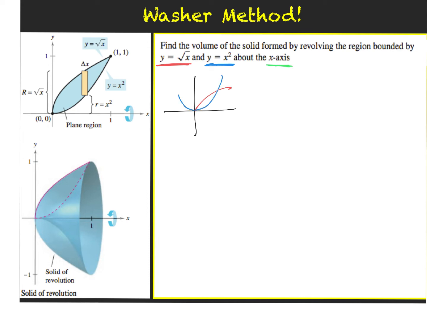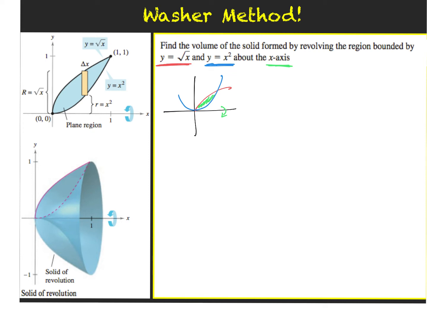Parabola. All right. So we got something going on like that. And so now we're going to take this area and we're going to rotate it about the x-axis. All right. So that's the way your picture should kind of look. Eventually it will look kind of like that little teacup. I don't know what the heck it is. But anyway, that's what it would look like as we start rotating it.